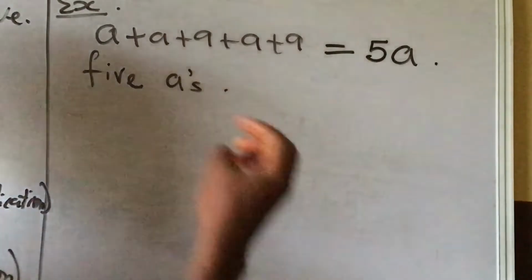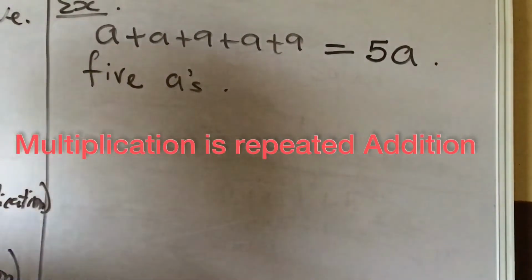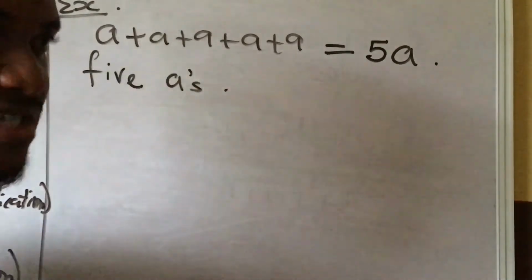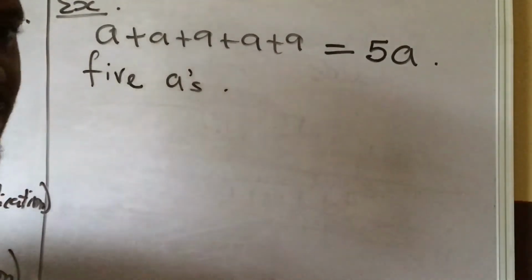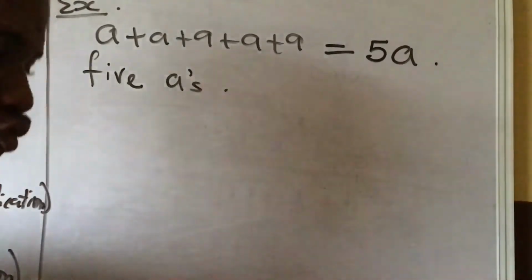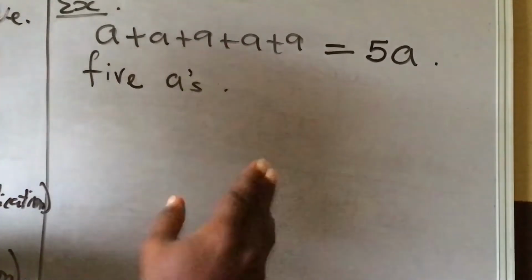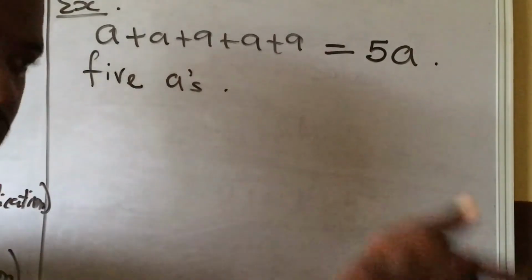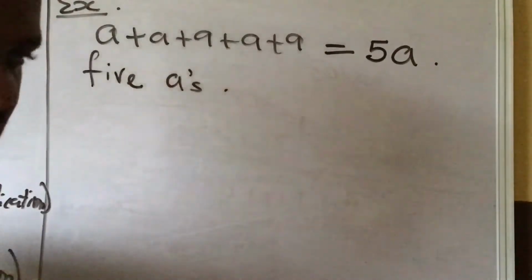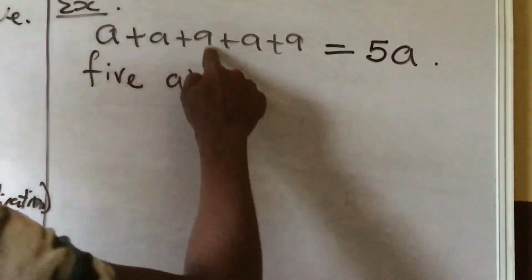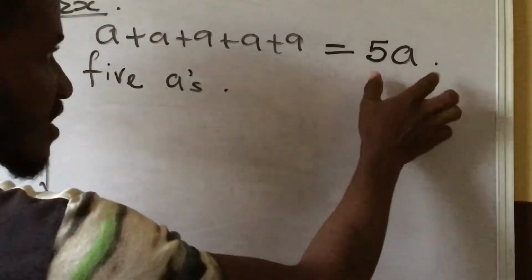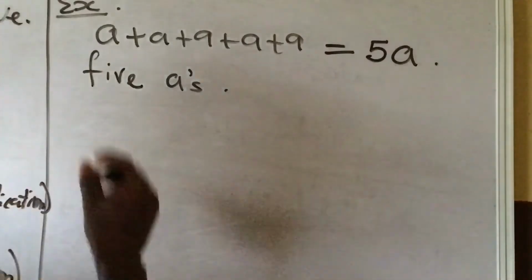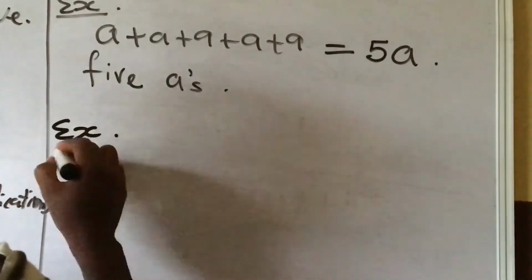Reason is because multiplication is repeated addition. For example, you say 2 times 3. 2 times 3 will give you 6. You're saying the same thing, that 2 is added by itself in 3 places. So if I do 2 plus 2, 4, plus another 2, 6. So I just got the same answer. So a plus a plus a plus a plus a will give us what? 5a. So I don't want that to confuse you. Alright? Now, let's look at another example.